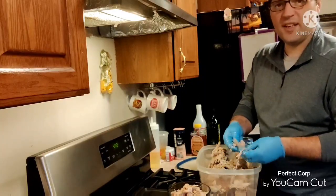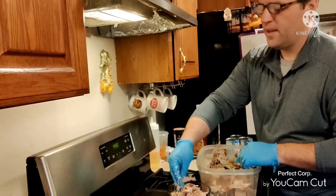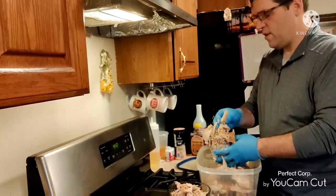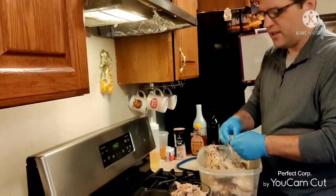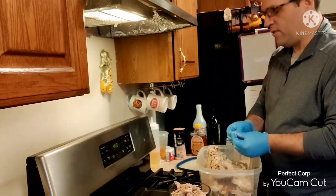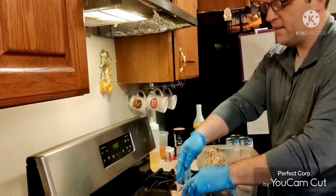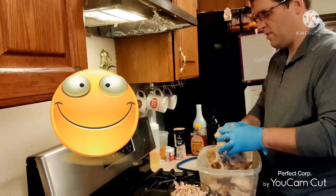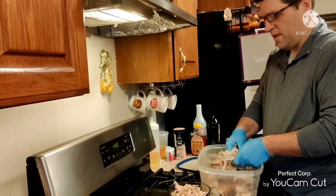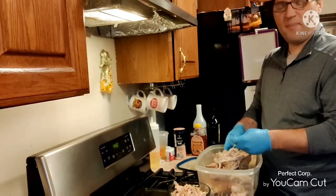Wow, there's a ton of meat on this turkey — I hope you can see it. When you're making turkey a la king, white meat is preferred but you can use dark meat, whatever you've got. Hey Maria, what else do we need here for the turkey a la king? Let me have her come in and show us what we need to do.